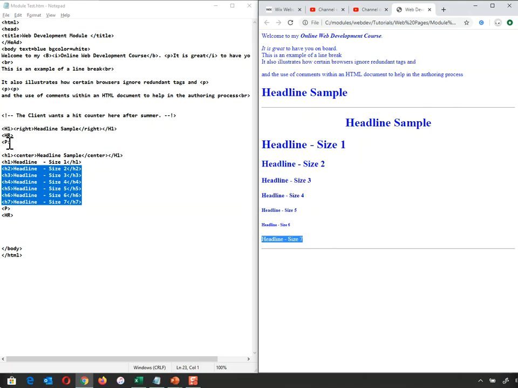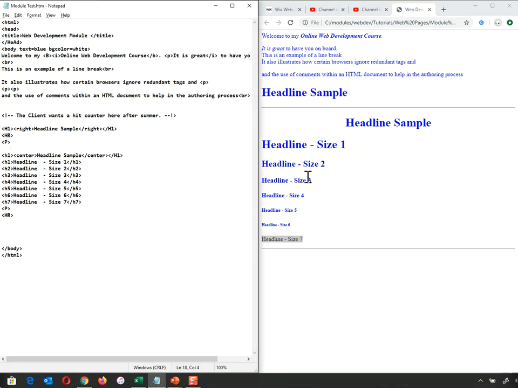So while I'm at this, I'm just going to have a look at one attribute here. If I look at this, color equals red. Now what I'm doing is an attribute here, right? So it's part of my tag. And I go file, save, and then refresh. Okay, it'll change that to red.